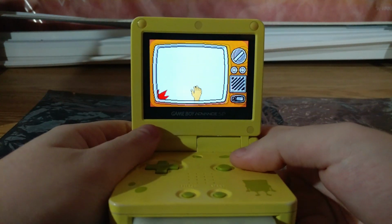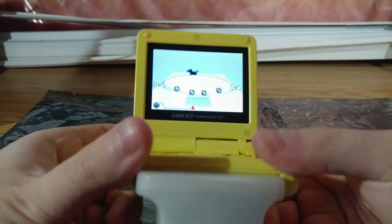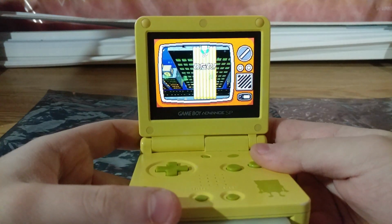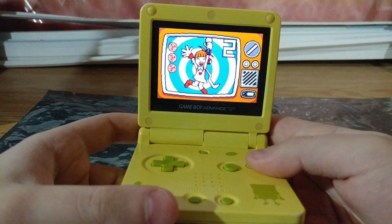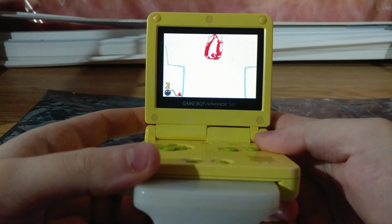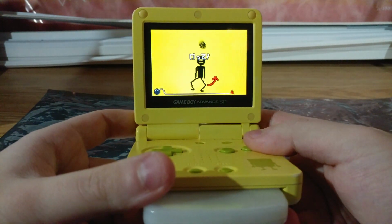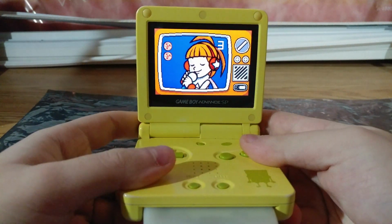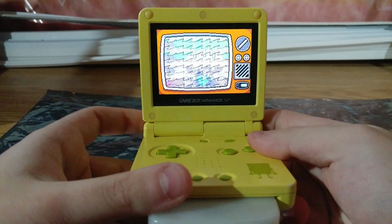Oh, wrong way. Okay, first micro game I messed up. Okay, oh, that was close. So I had to make sure the dog didn't get hit off the... Oh! I almost made the cat fall off that balance beam. Wait, what am I doing here? Oh, I have no idea. So I had to juggle the ball there. There we go. Blow out the candles.